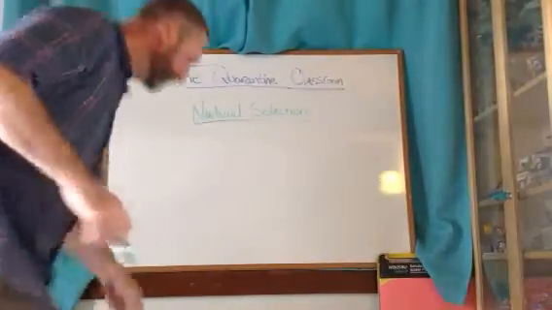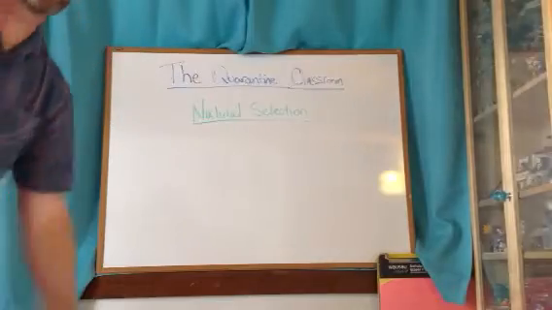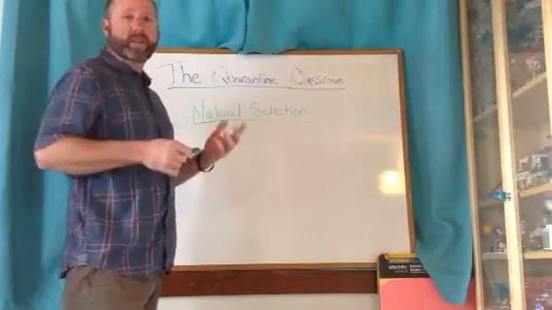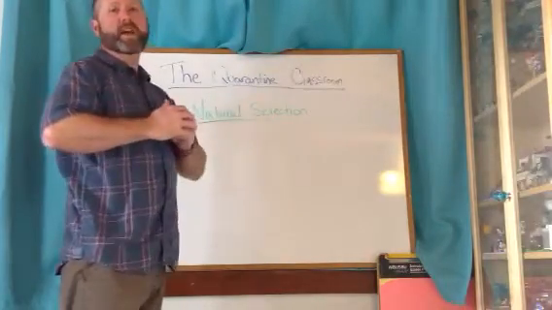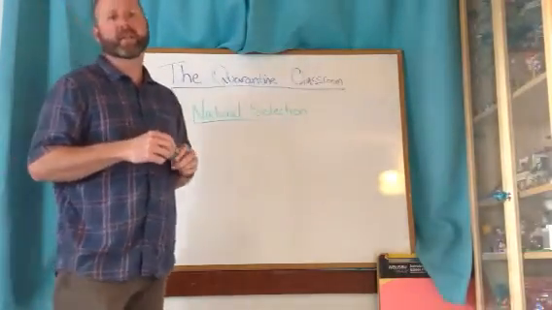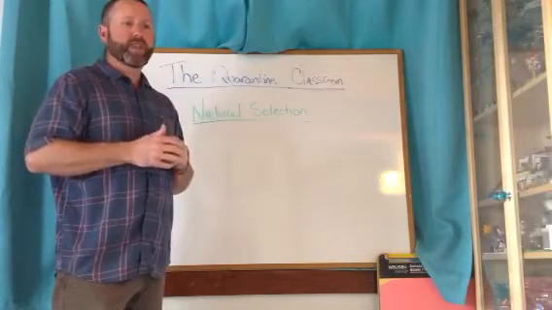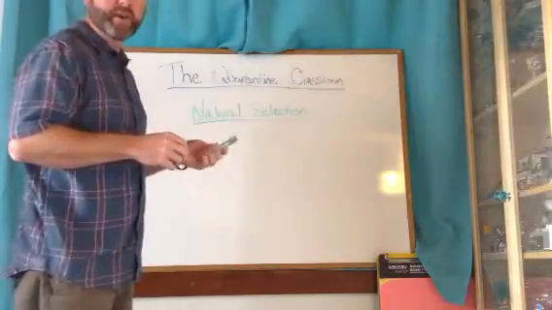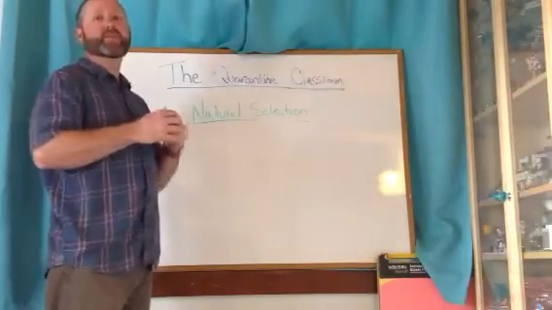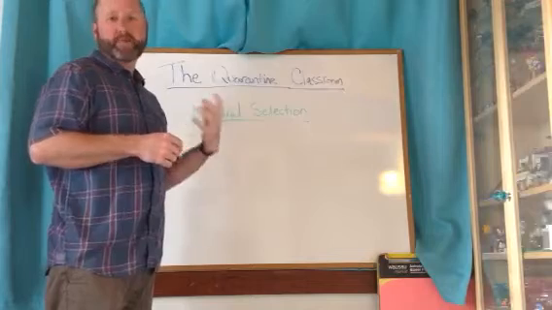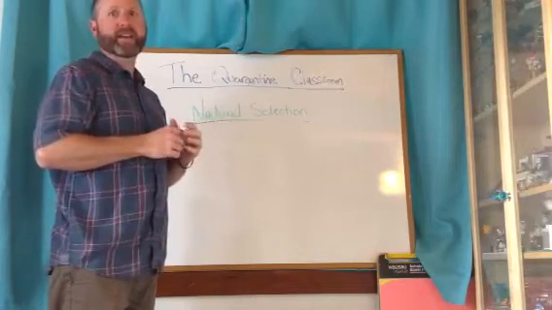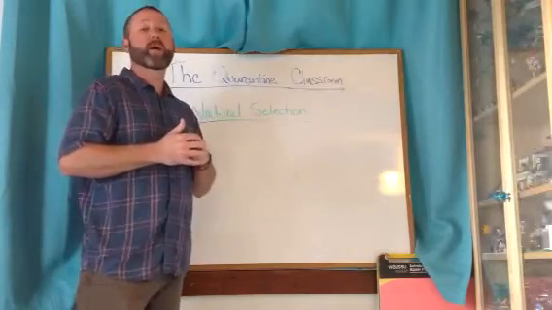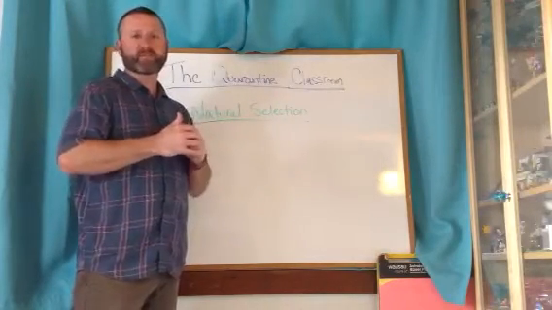All right, so you guys are aware that we're talking about natural selection, of course. Just wanted to make this video real quickly to help you guys out with your projects if you're having a little difficulty. So let's start with what is natural selection, right? Natural selection is when a species adapts to its environment and is able to live longer and reproduce more because of its adaptations, right?